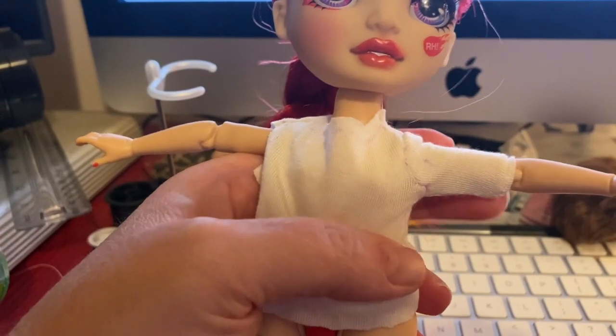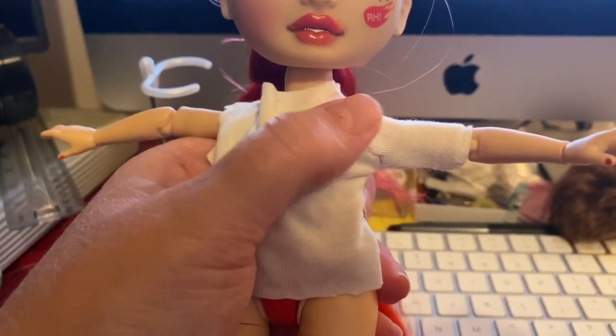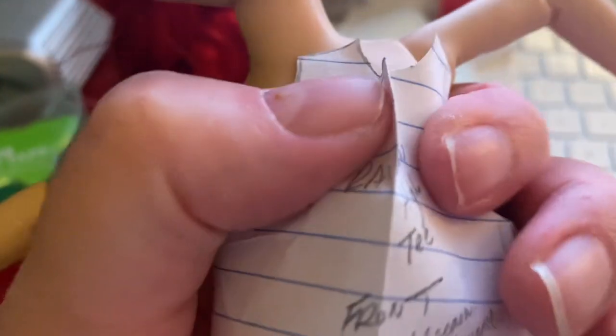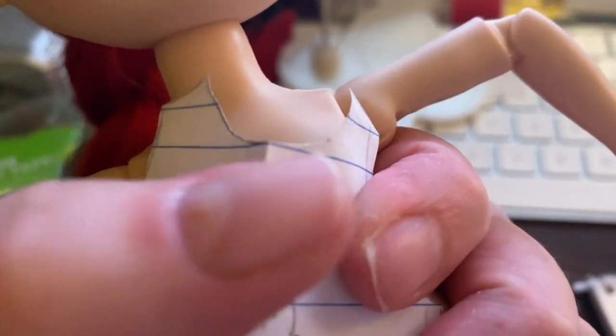So I think I'm going to abandon this now, and I'm going to work on adjusting the pattern. I'm going to cut everything out again and try again. Okay, I'm still adjusting it. So I'm going to make a dart. You see how I folded this right here? I'm going to fold that down, and then I'm going to retrace this out, but with that folded so that I actually then have the correct width up across the neck. Fun, fun.